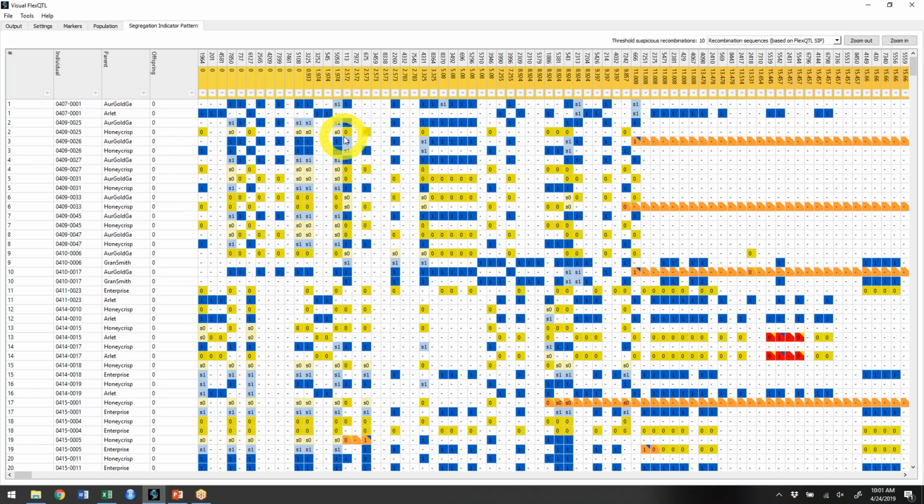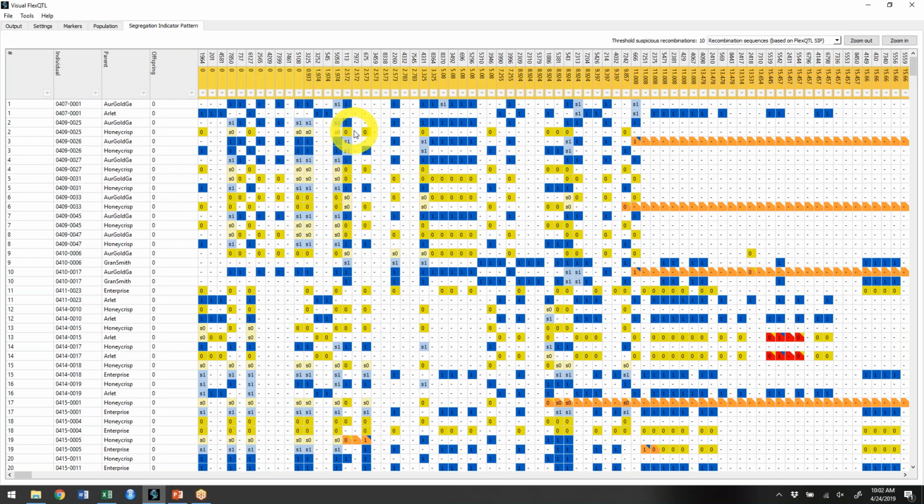Now, if it's yellow, indicated by zeros or S zeros, it's coming from this parent, in this case Honeycrisp, but then from the mother of Honeycrisp. So yellow means it's coming from the grandmother.